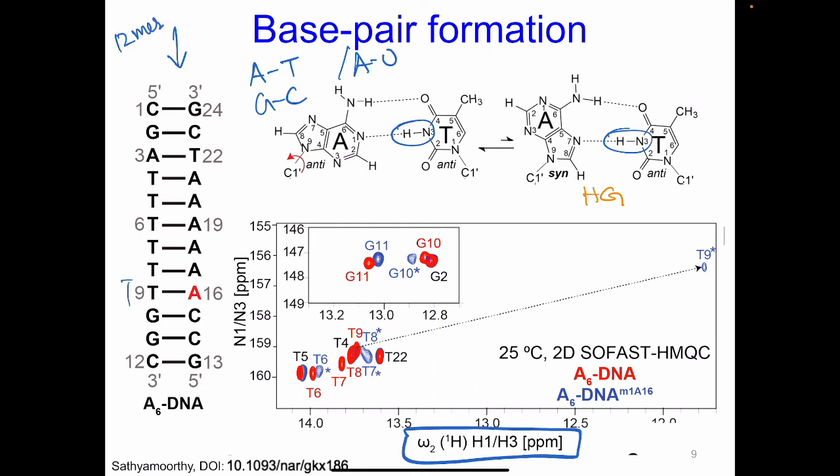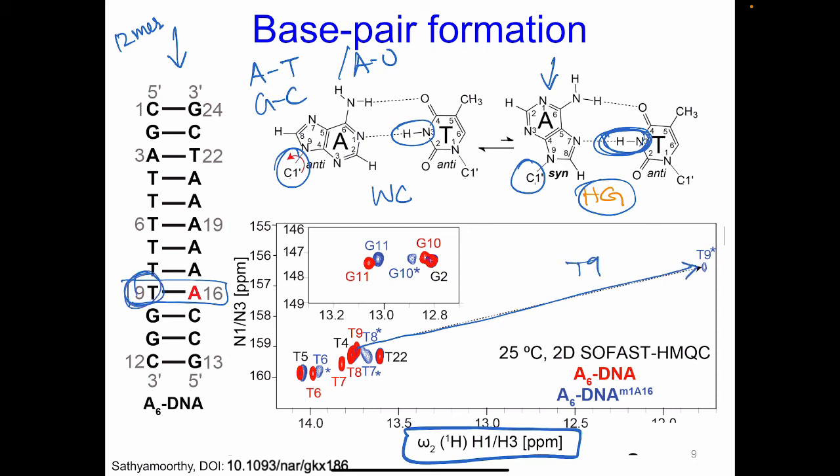I'm trying to illustrate an example where one of the residues is switched from a Watson-Crick base pairing to an alternate base pairing called Hoogsteen base pairing, with the imino proton being exactly the same, only with the fact that the side chain of the adenine gets changed from anti to syn. You're able to understand one given resonance, T9, which is what is changed from Watson-Crick to Hoogsteen. The chemical shift changes tremendously, although it is indeed the same spin that you're trying to follow. So this gives you an understanding of how chemical shifts are extremely sensitive parameters to observe any changes that happen in a biomolecule.